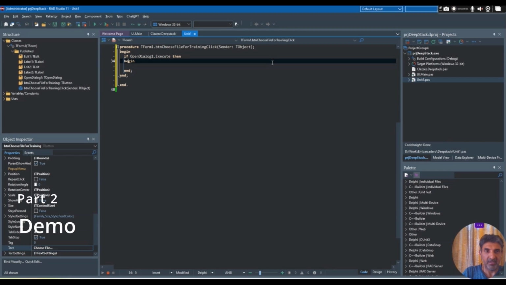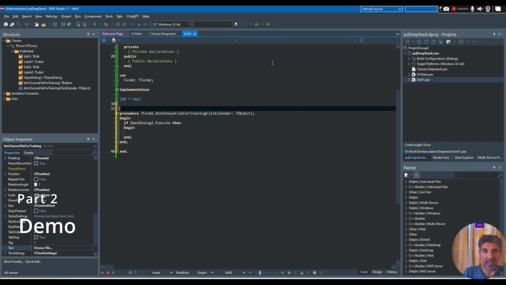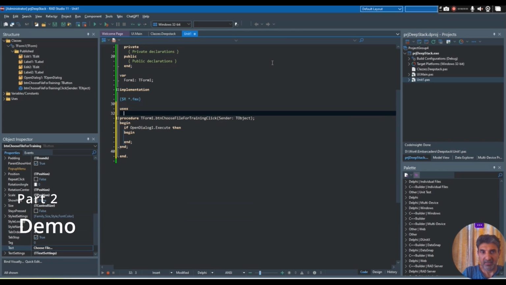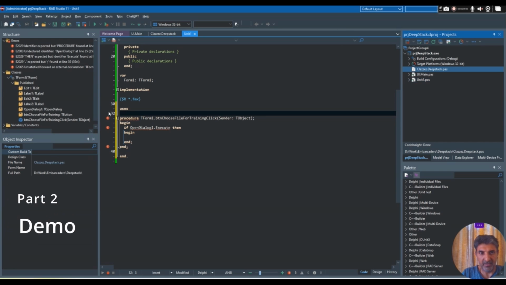Then again end. And what I'm going to do now is I'm going to use the wrapper that I've written, which is this file. We'll use classes.deepstack.